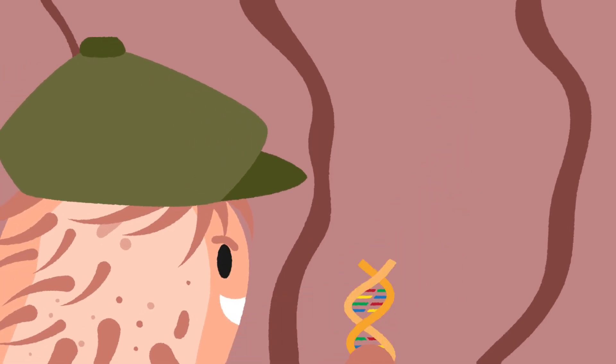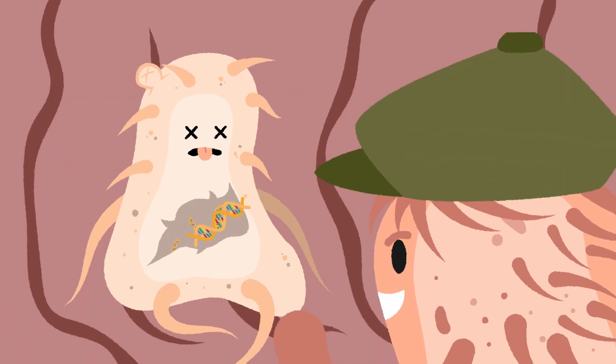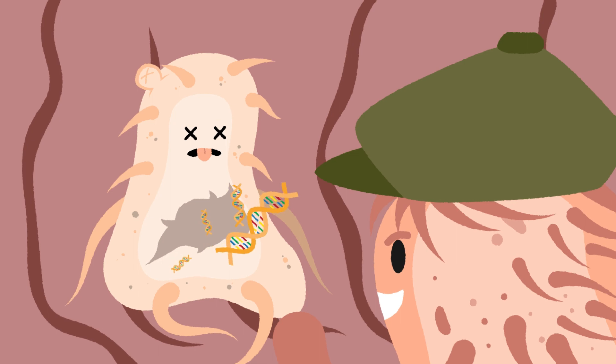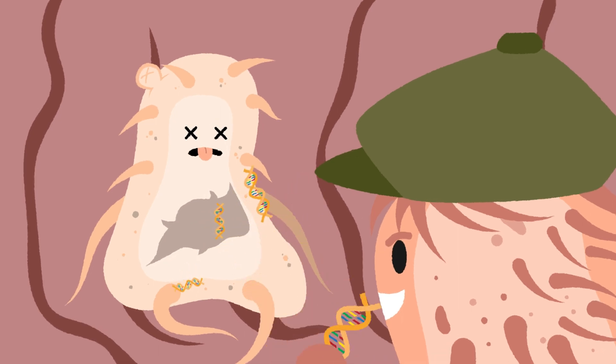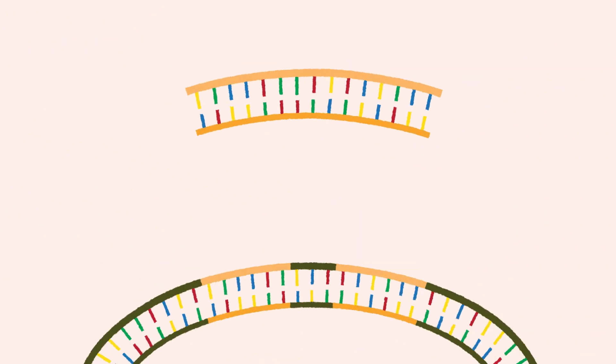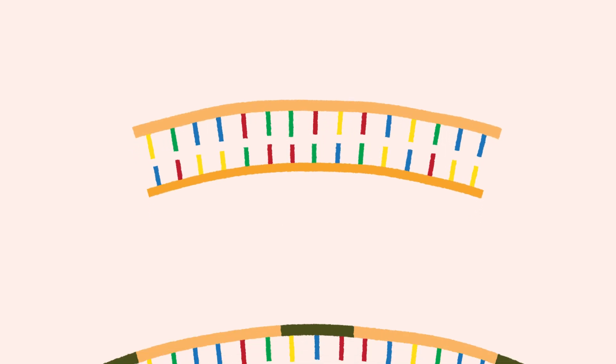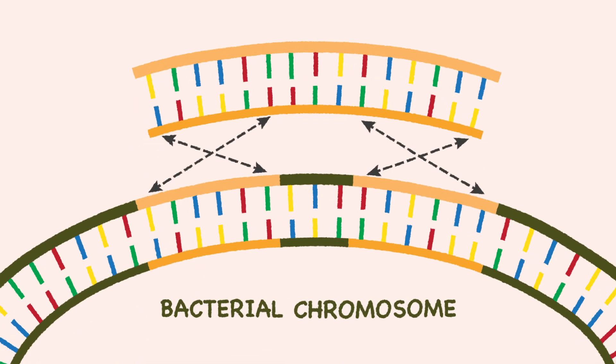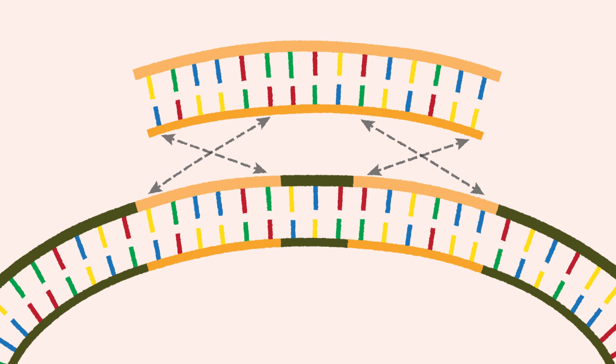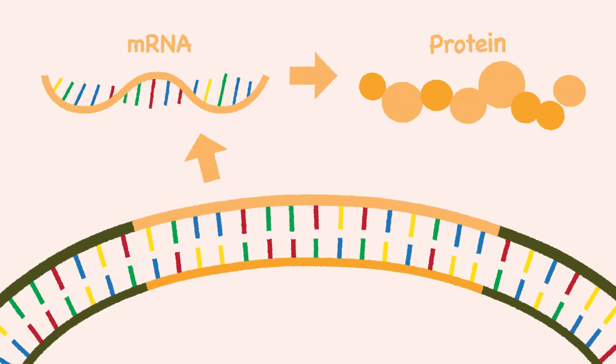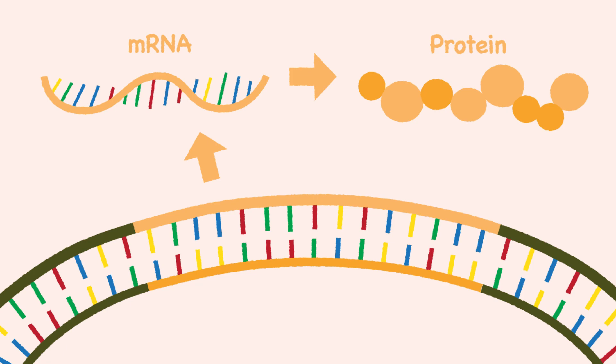A. bailei is notorious for finding and stealing DNA from its environment through a nifty skill called natural competence. This allows for horizontal gene transfer so that A. bailei can integrate cell-free DNA into its own genome to produce new proteins to help it grow and survive.